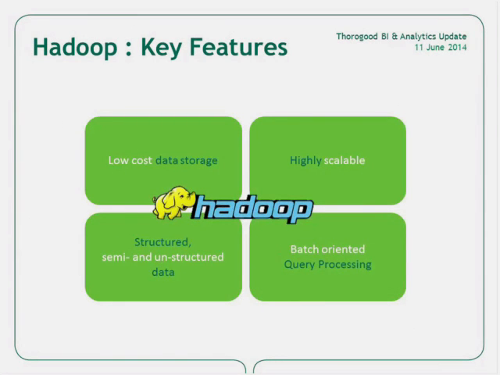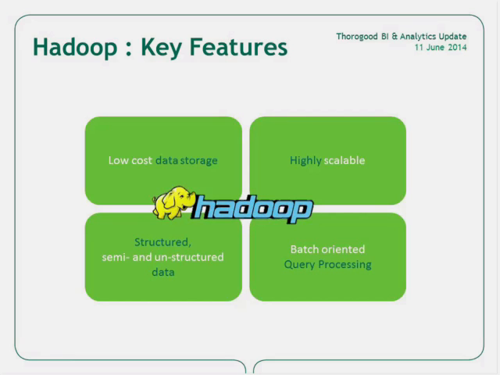So what are some of the key features of Hadoop and why we think it's important? Low-cost data storage, and this is because of two reasons. Hadoop does not need high-specification servers to run. Instead, servers with average computing power are good enough to be used in a Hadoop cluster. The cost of such a commodity server could be somewhere between $800 to $1,000. And at its core Hadoop is open source and hence does not attract any licensing costs.